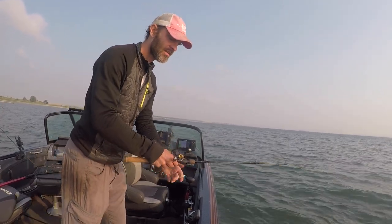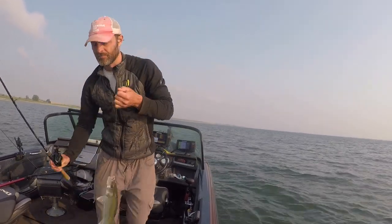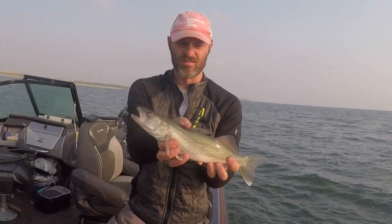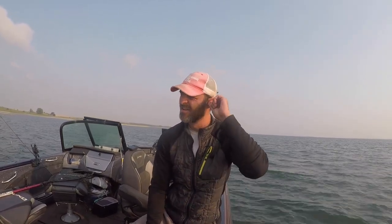Nice eye. Ballsy boat flip — kind of a chubby, not super long fish, but good representation of the Sakakawea eaters. Little over 15, fat, strong, healthy. Here we are, we're going to fish. My clients have been slamming these eyes for a few weeks, and now it's my turn, so get ready.